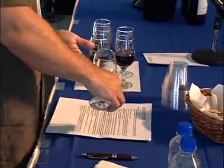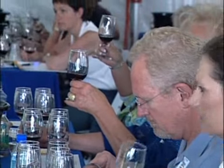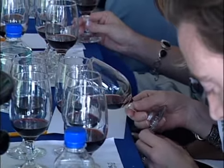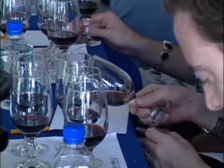Also the rim, that little halo around the edge, is a secret about the wine. How old is the wine? How brown is it at the rim or not? If the rim is really thick, as thick as my thumbnail, the wine would be very, very old. Now we're going to take this glass and give it a swirl.